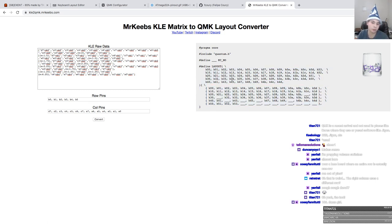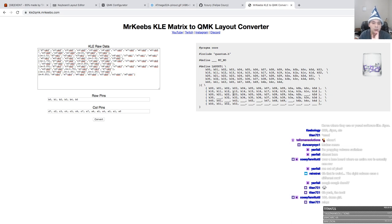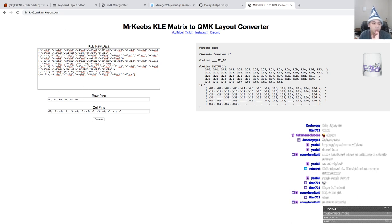But this saves so much time because I don't need to actually type this all out. I don't need to guess which ones are used and which ones don't get used. As long as you have this, QMK firmware has been practically automated. I think if he were to add a few more inputs, like the name of the keyboard, LEDs and stuff like that, he could pretty much automate the porting process, as long as you know how to use a multimeter.